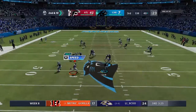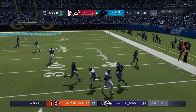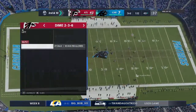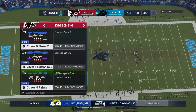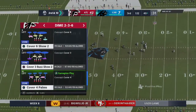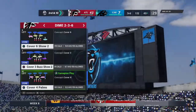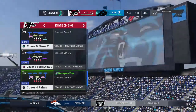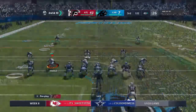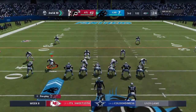Locke again here on 2nd and 10. And incomplete. He tried to leave it underneath, nearly got picked. He may be lucky to have that one back. Third down. Well, the passing windows are just not there. That's just another example of how great this defense has been all game long. And that's exactly what a top 10 defense can do. They can really change the game tempo and frustrate you as you try to execute offensively.